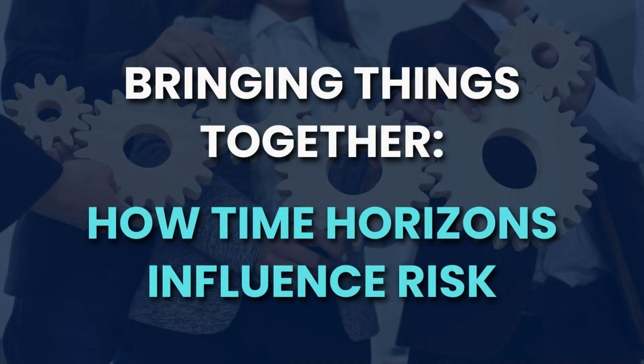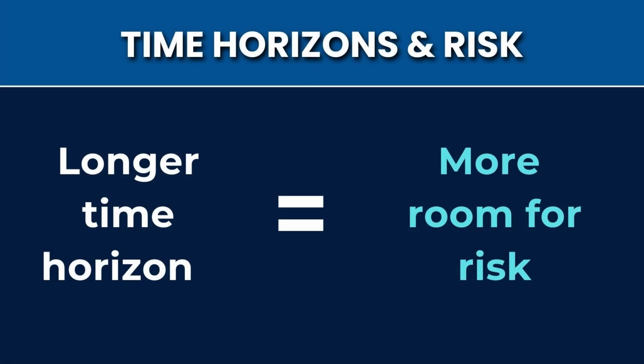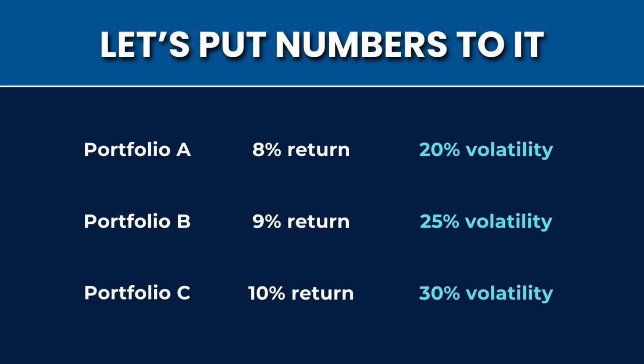So if you followed episode 1 with us and have made it this far in episode 2, you're probably asking, what does time horizon have to do with this? And it's simple. The longer your time horizon, the more risk your portfolio can take and likely should take, because you have time to recover from drawdowns and time to benefit from long-term growth. Let's put some numbers to it.